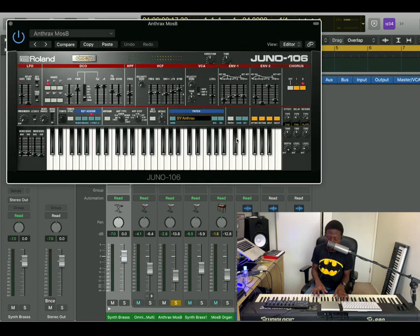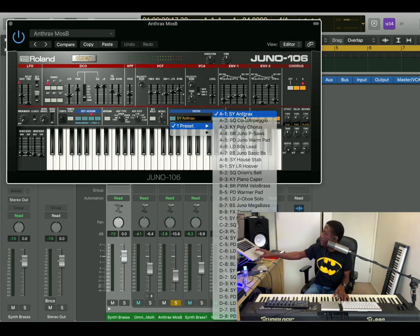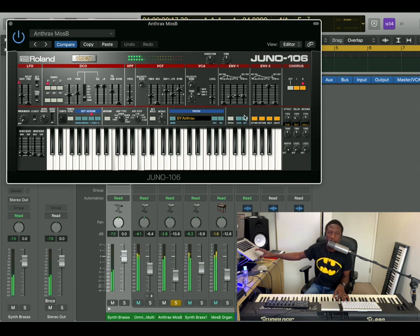When you load up the Juno 106, this is what it's showing right now, but this is my own patch. I designed this patch from the preset called SY Anthrax. This SY Anthrax is there as a preset for you, and all you can do is tweak it and sound design, mess with the parameters, and it's going to give you great results. You can look through my settings. This is what the Anthrax sounds like on its own. That's the one that comes with the VST, and this is my own design. So you see the transition.